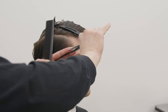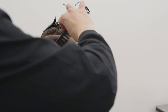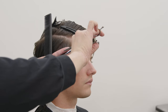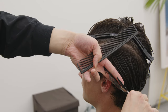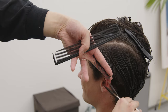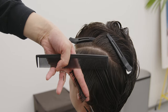Here I'm moving on to connecting the sides to the back by using a diagonal graduation technique so that we can keep the top longer and the bottom shorter all around the head. You want to make sure you're pulling the hair at 90 degrees straight out from the head — avoid a 45 degree or 180 degree angle, as that will leave too much bulk on the top or bottom layer. We continue this all around the head until we meet the back section at the corner right behind the ears.